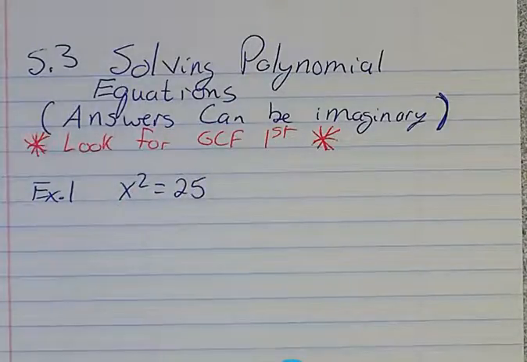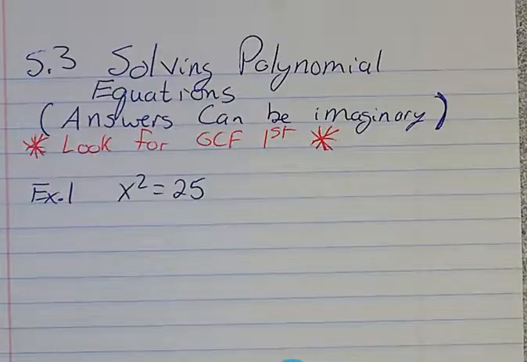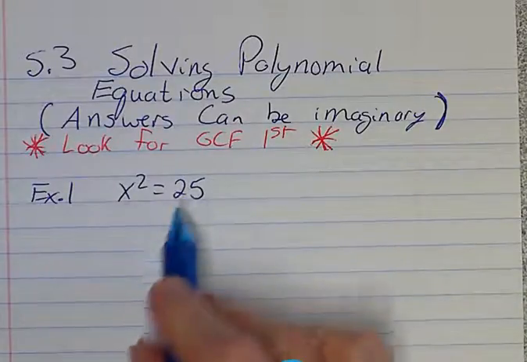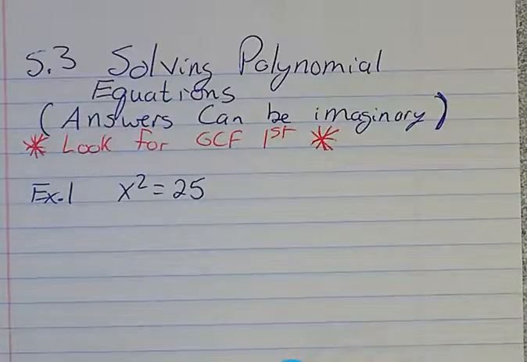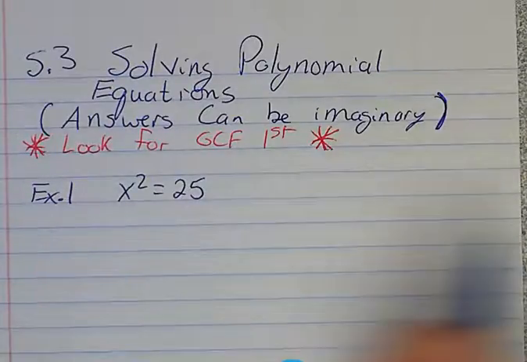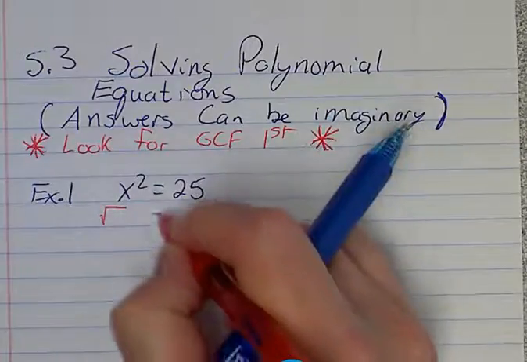All right, so let's start with one where we're doing x squared equals 25. With x squared equals 25, you've got two options. If you want to do it by solving by factoring, you can subtract the 25 on both sides. But if you ever get just x squared by itself, that's where you can take the square root of both sides.